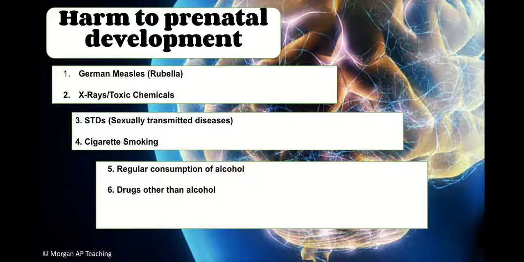Cigarette smoking is a big one. It can increase the likelihood of miscarriages or premature births, of underweight babies, and these negative effects can cause sudden infant death syndrome, SIDS. So even after the birth, if you smoked during the pregnancy, it could cause a lot of problems. And these are all coulds. This isn't 100%, but the studies that have been done show these rates have increased.